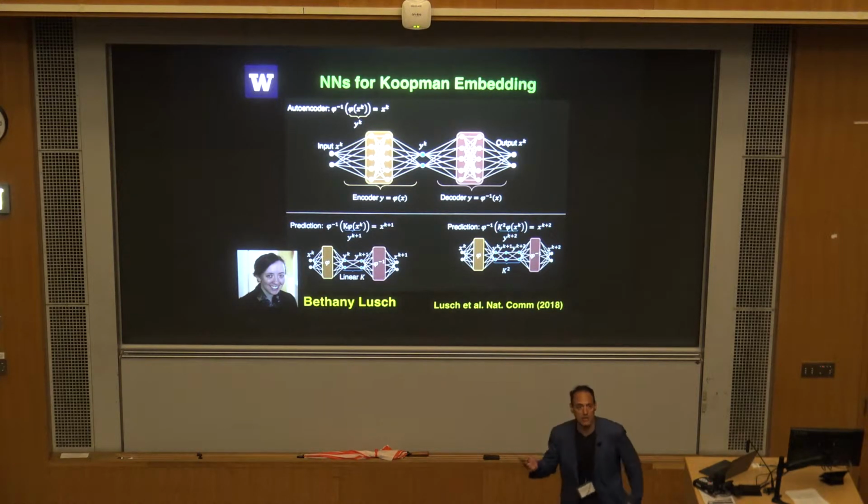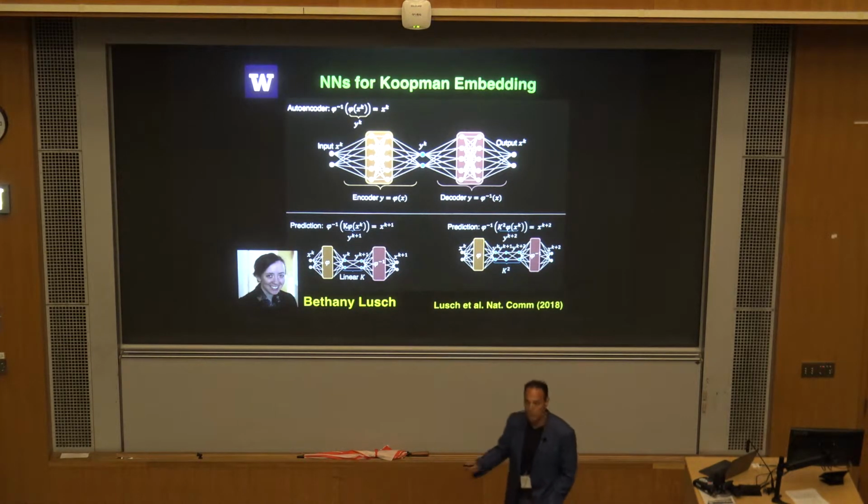And so what we did is said, OK, let's try to do the following. I start with an original variable space x. And what I'd really love to do is move to a new coordinate y. And what do I want to have happen in the new coordinate y? Right, so I come into the space, I come out of the space. And I use a neural net just to learn a map to this new space. And what I want to have happen in this new space is when I go from y_k to y_{k+1}, which is one step into the future, I want this to be linear. That's the idea of Koopman, right? Just say, make that linear, take multiple steps, whatever you want to do. I want to do this, OK?